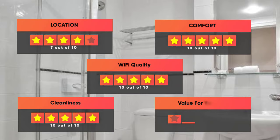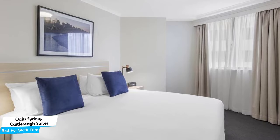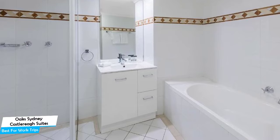Number 3: Oak Sydney Castlereagh Suites — best for work trips. If you're traveling for work or a business meeting, then you will probably be traveling alone. Because of our busy lives, we don't get too much time on our own, and that's why we need to make the most of it. What you need is a hotel that has easy access, a good location, meeting areas, and a very comfortable bed for you to rest in after your long day at work. The Oak Sydney Castlereagh Suites has all of that. It's a four-star hotel with an indoor pool near Paddy's Market, and is 1.1 kilometers from the center of Sydney.